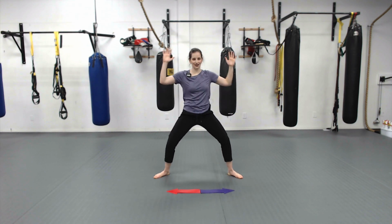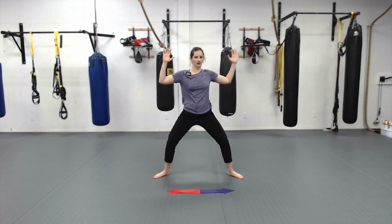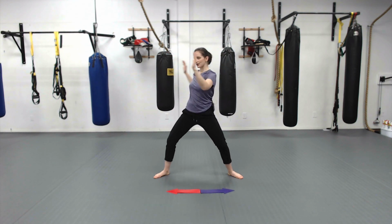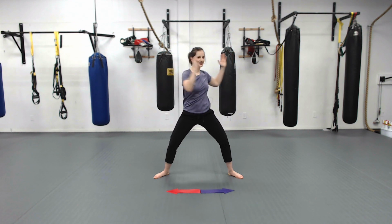That's it. Knees out, big twist. We're trying to get that trunk rotating around. Trying not to bring those hands together as we go. Deep breath in. This is your recovery, so make sure you're breathing. Well done, guys. So we're going to go into our next one, which is our swing.